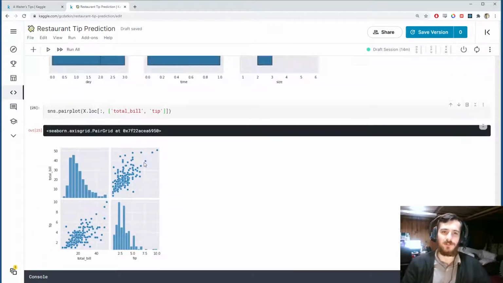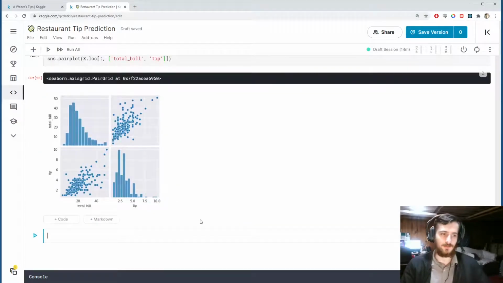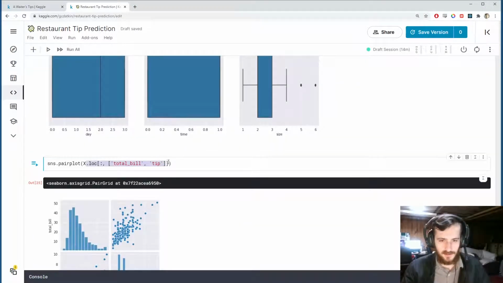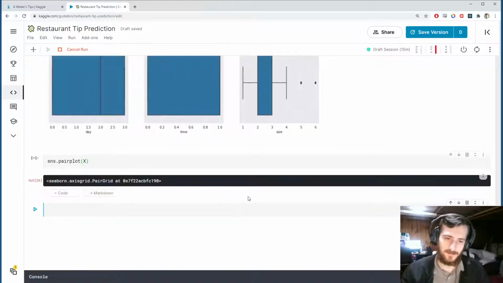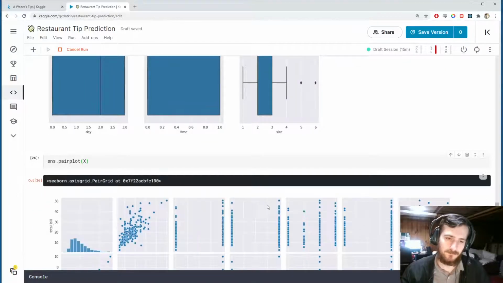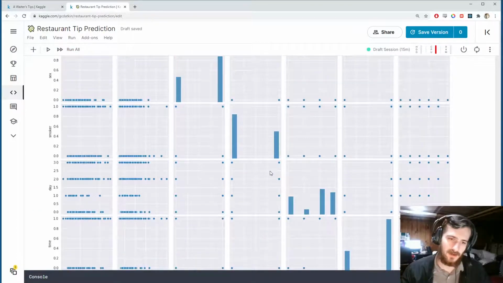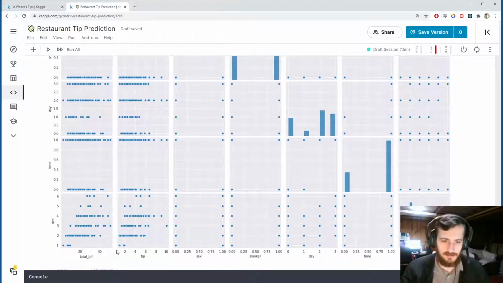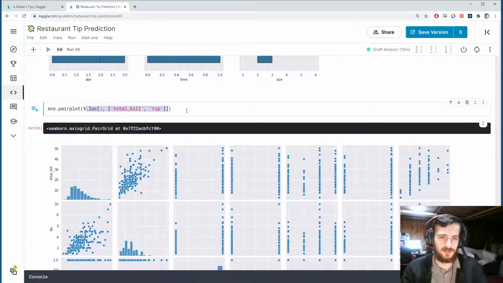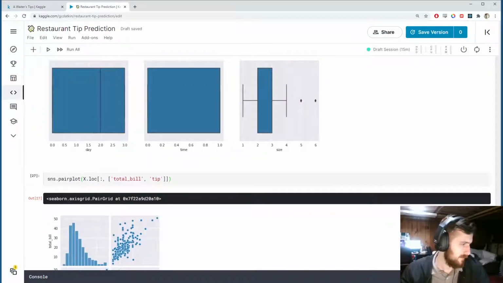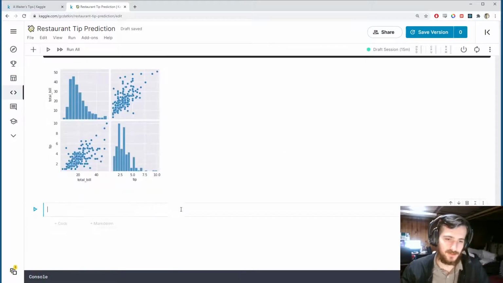And I don't really care about doing this for the other features because they're all categorical, so I'll show you what it looks like if you do. It looks a little weird. You just get rows and columns of data points, like this. So it's a bit hard to interpret. You can maybe see some sort of positive correlation here, although it's not as nice as seeing it with these. So I'm going to leave it on with just those ones. And then we'll do some correlations.